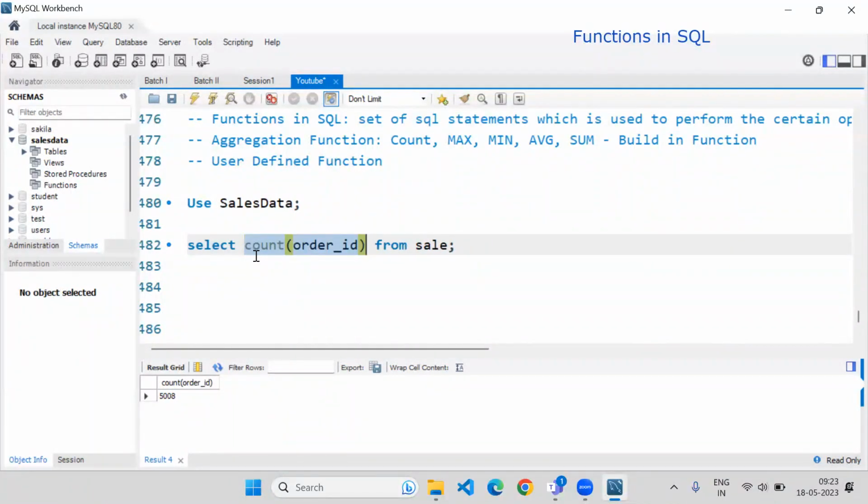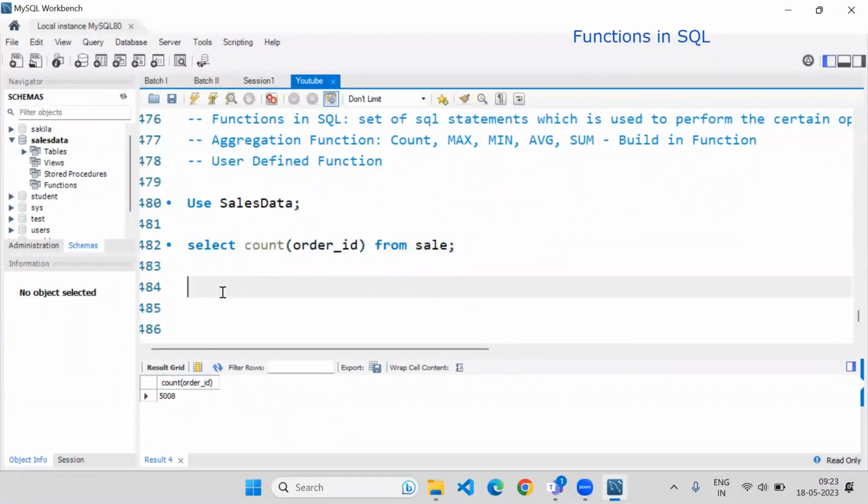While querying, whenever we are trying to fetch records, we can use functions. Functions are always called or used with a select statement. Remember this: we won't be able to say call and count, like we did for the stored procedure. A stored procedure can be called, but we don't call the function. We have to use the function inside our SQL query.